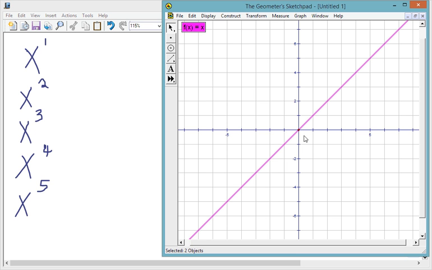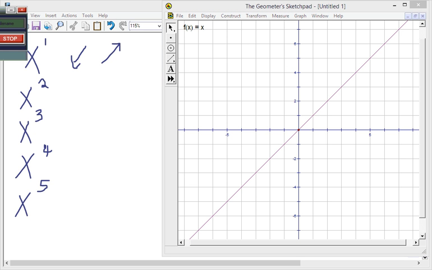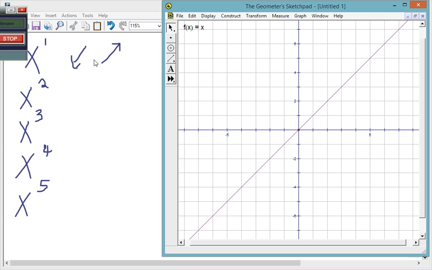And look what happens. As we go to the right, it goes up. It's going up to positive infinity. As you go to the left, so suppose you were here in the middle and you're moving to the left, or you're moving towards the negative side, the y value goes to negative infinity. I'm going to write that as these 2 arrows here: down to the left, up to the right.